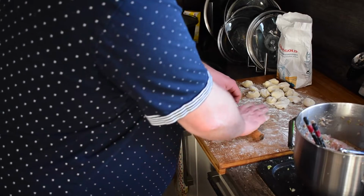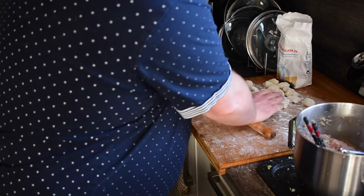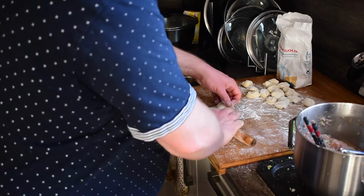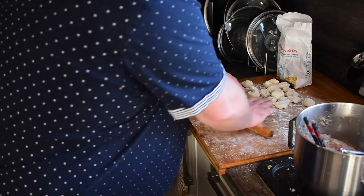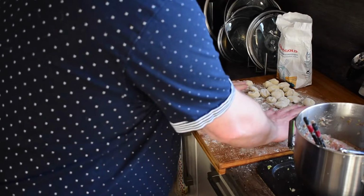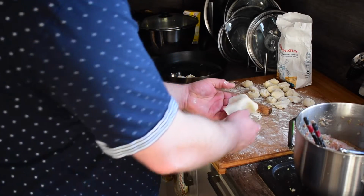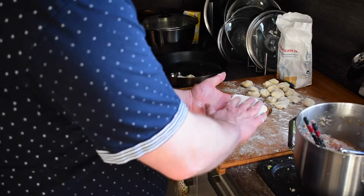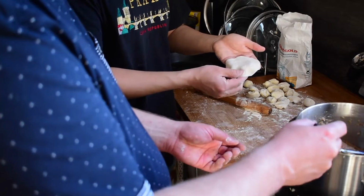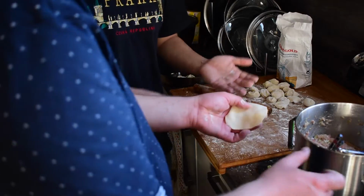Some good rollers can really do it with just 3 rolls, then it's done really fast. Yeah, but I still need practice on that. Right, roughly like that, and I'm just going to do this once or twice just to even it out. Yeah, that comes out really nice and thin. It's quite a nice dough to work with. Maybe don't use the side with too much flour, but this side so that they stick together better. Just put it on your hand.